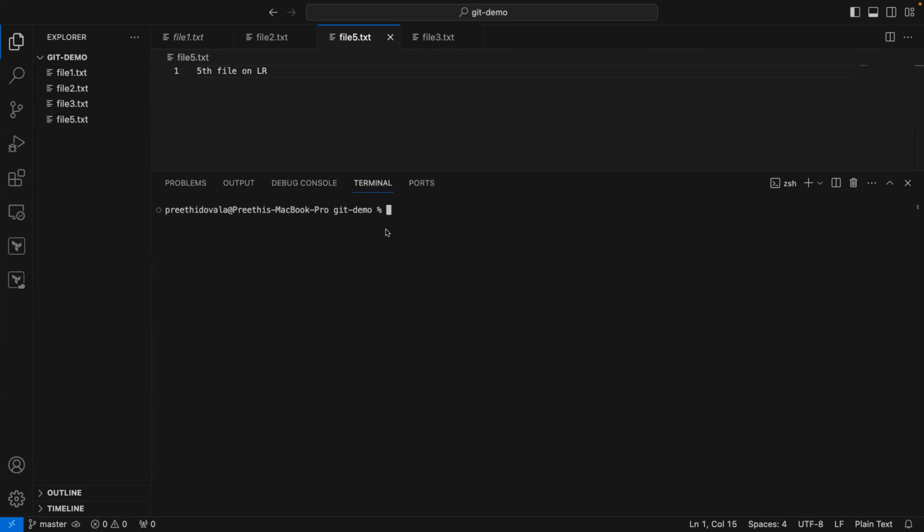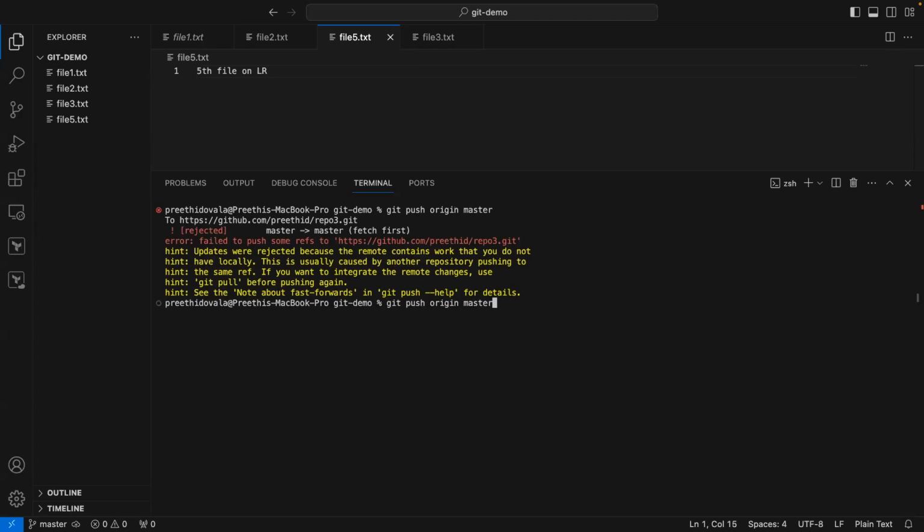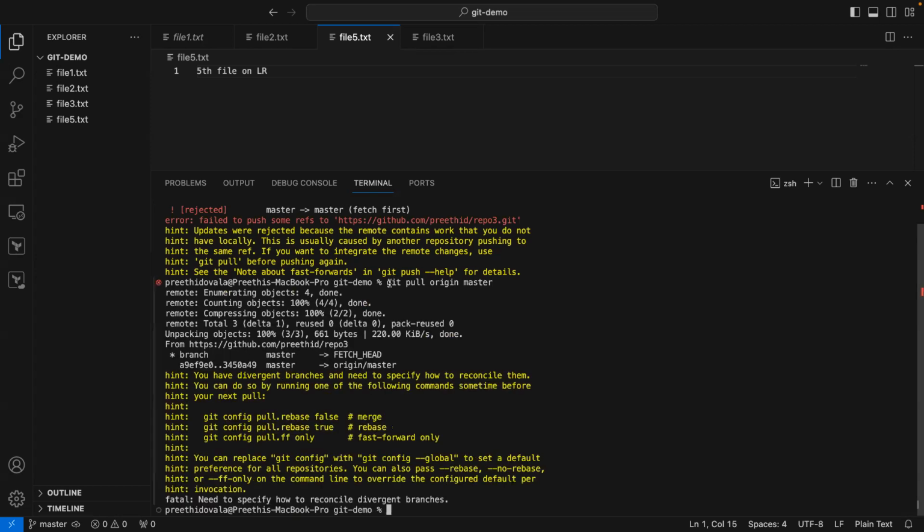Yes, you created file 4, and here it is file 5, so you will have to pull first. It will ask us to do a pull, right? See here, you are correct: pull the updates before you push. These scenarios we have done, and I expect you might have completed your hands-on, right? It will do a git pull. Then we have pulled this way, right?